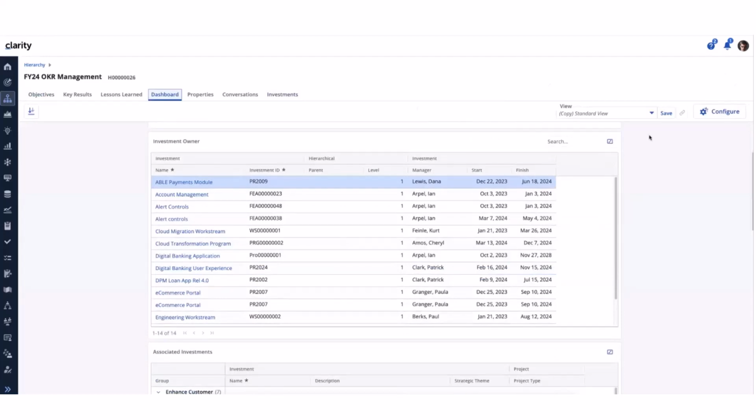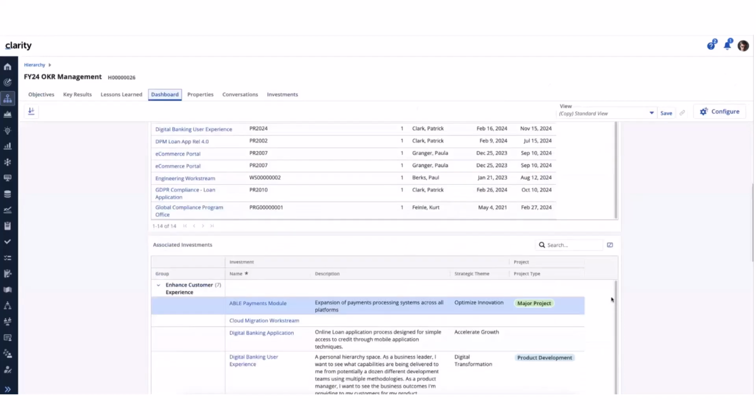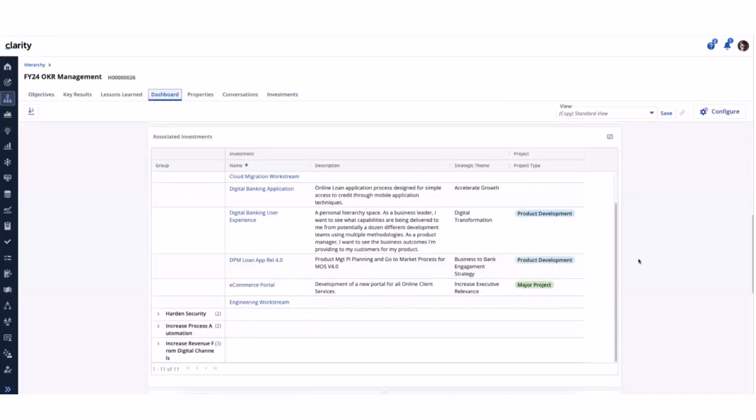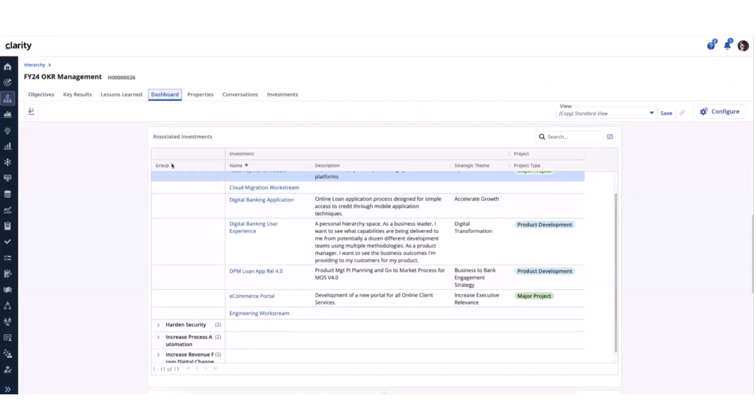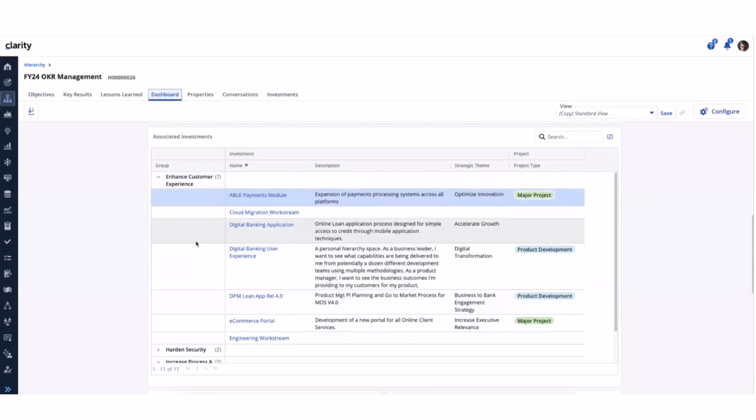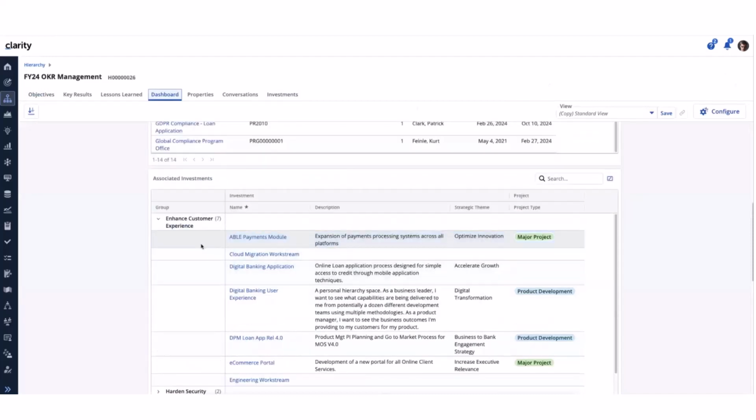I've put in place here the associated investments, just like we had at the objective level. Now I have it at the hierarchy level. I can bring in and show summarized information of all the associated investments in this dashboard or canvas.